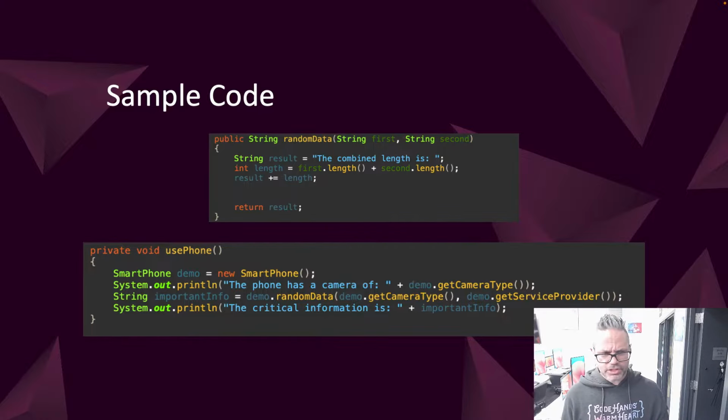And then I'm going to do this amazing thing. I'm going to say System.out.println, the critical information is, and then importantInfo. So that information I just grabbed, that's the important information that I got when I assigned that randomData and pulled it in there. So the combined length of those two strings is whatever it is. Great, wonderful things. And so that's the critical information for that, using different examples of constructors, method calls, and local variables, so we can see how things are assigned. Those first few topics that we just looked at.